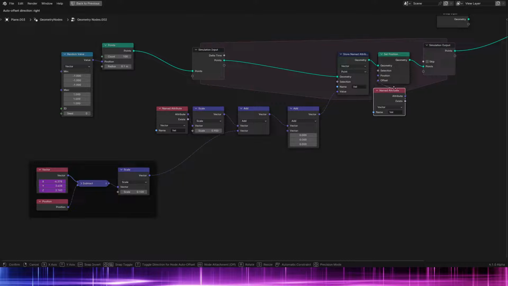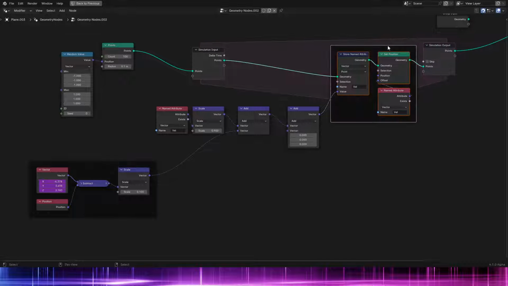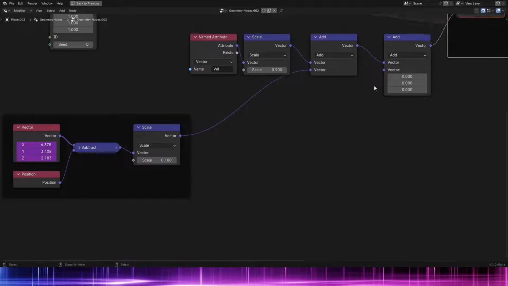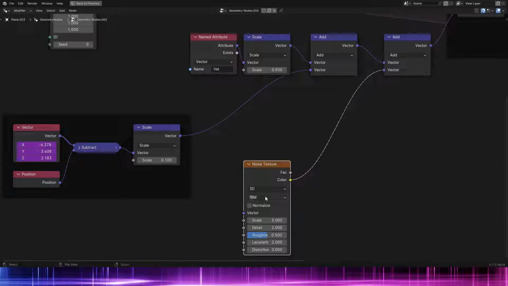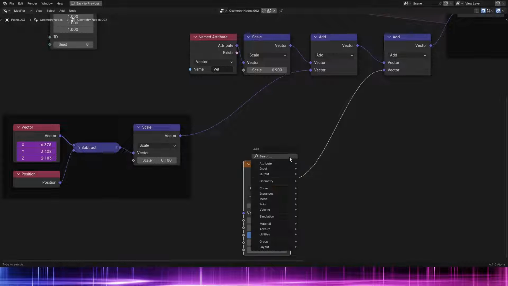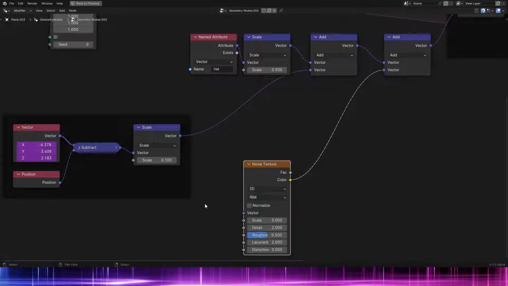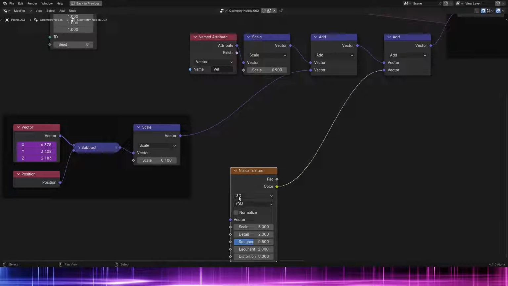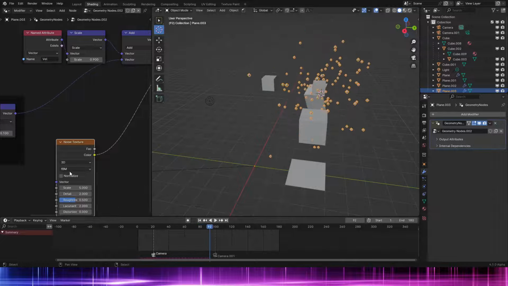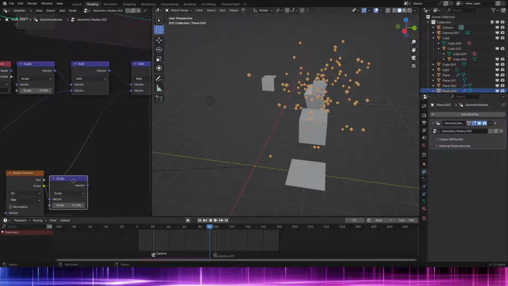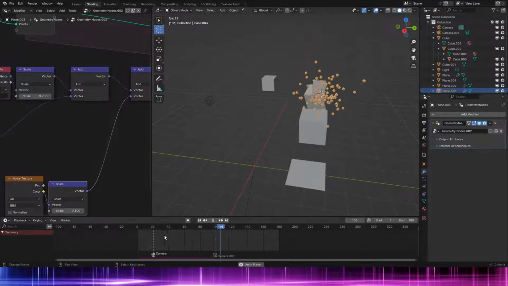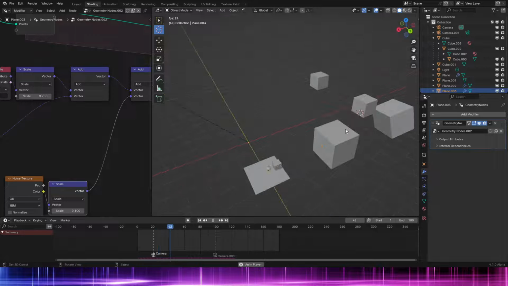Let's go and do that, put all this into frames and such. So let's just have a noise texture, and I'll turn off normalize because we now have that opportunity. Oh, also, there's a new part to the noise texture because Musgrave is being retired. There will no longer be a Musgrave texture in Blender because it'll just be merged into the noise, which I'm still a bit mixed about just because, you know, we have very few nodes as is. And we're just losing more of them. Alright, so we have this.